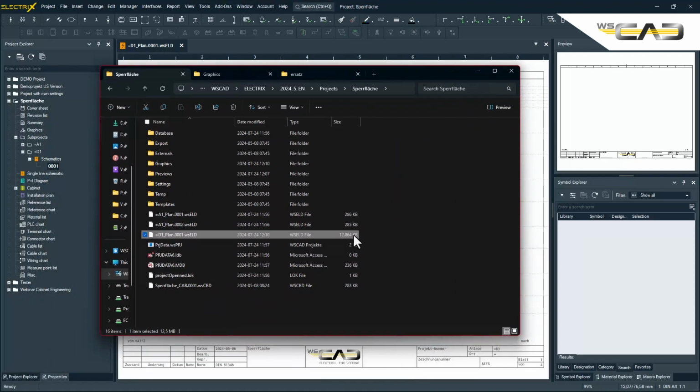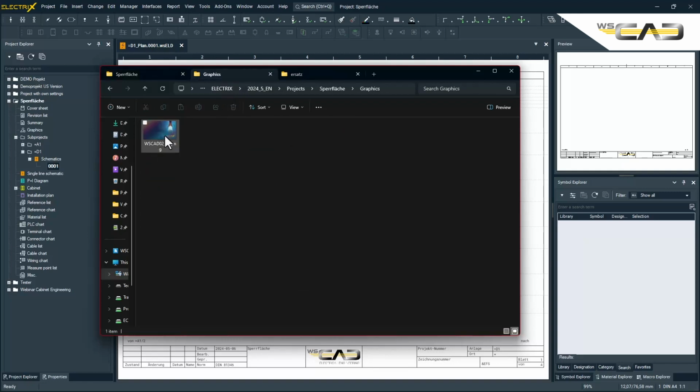So far, so good. What happens, however, is that the image is copied to the project's graphics folder. This means that it can now be used several times in an entire project and does not increase the total memory of the project any further. Another advantage here would also be that the image, especially if it has been used several times, can be replaced in a central location. Something like this.